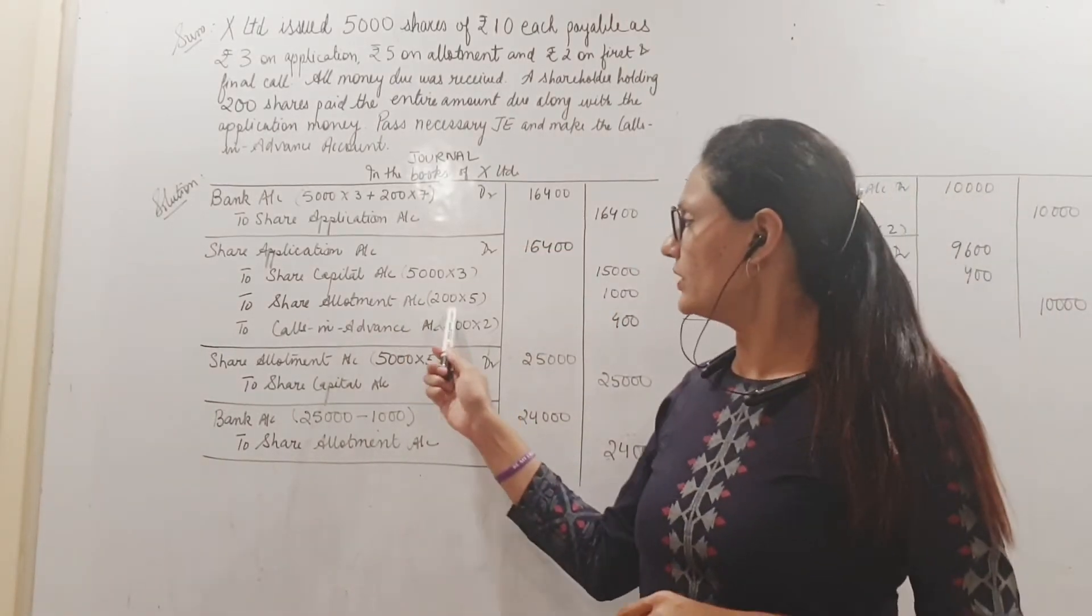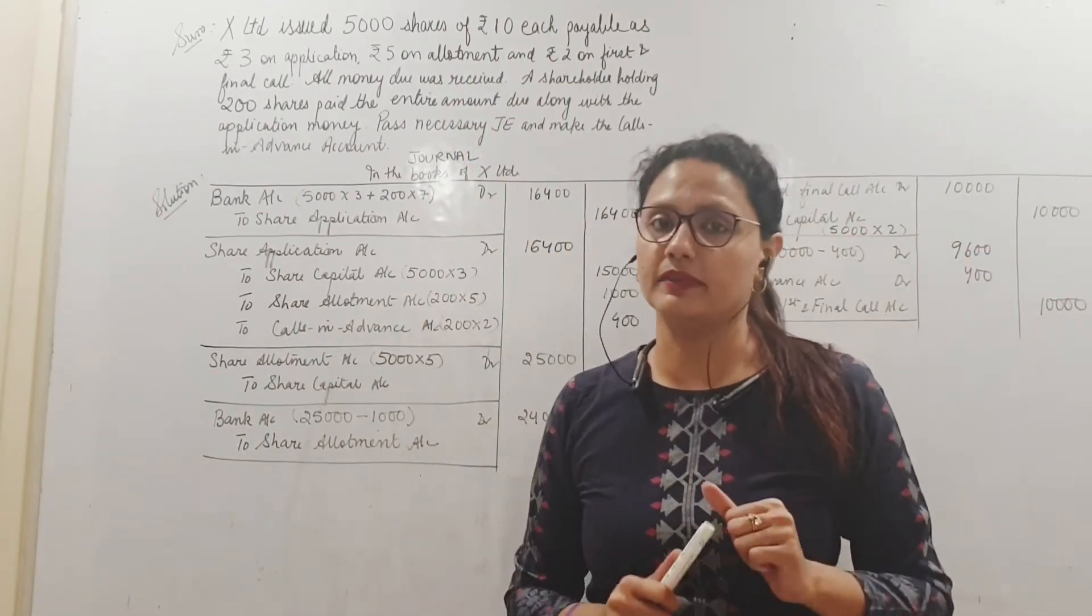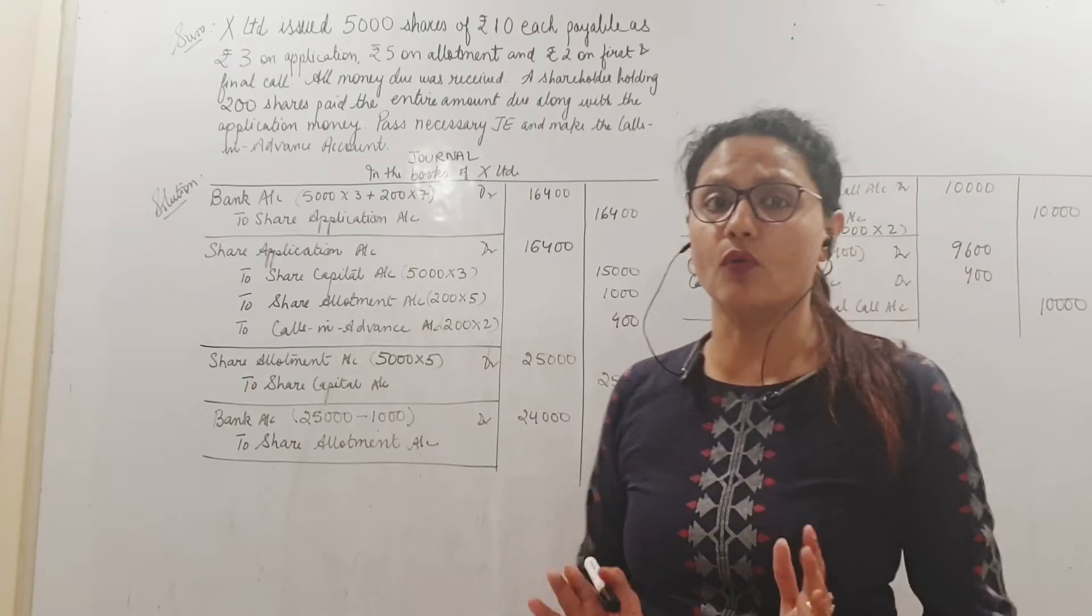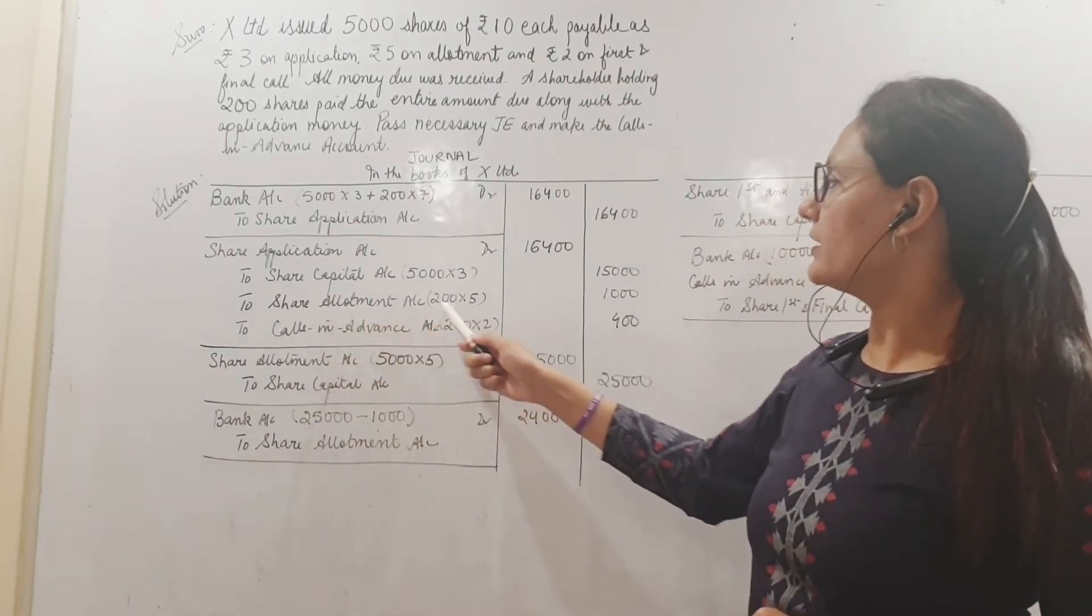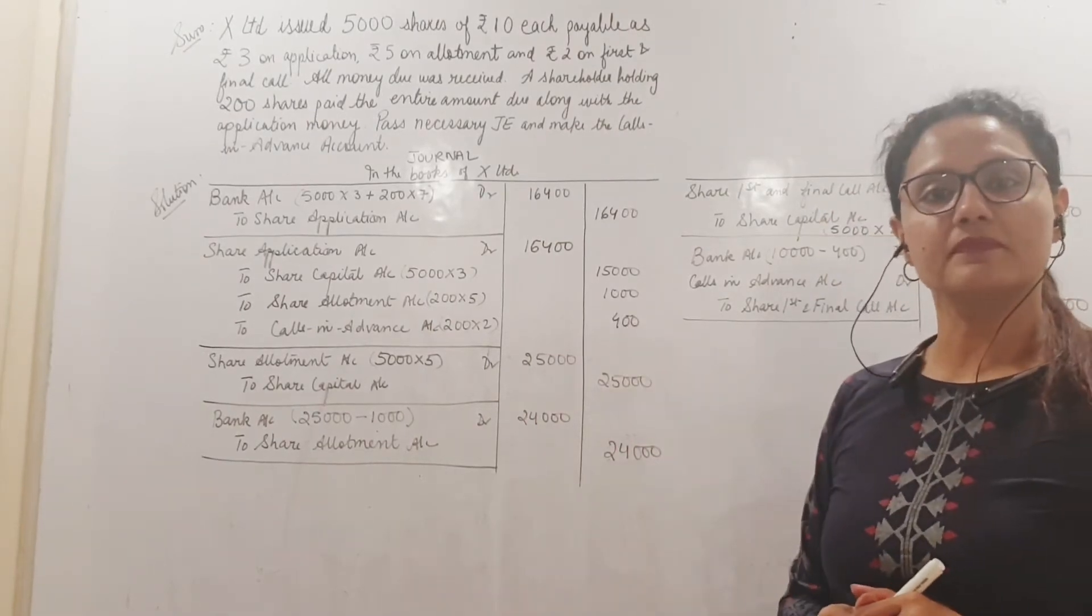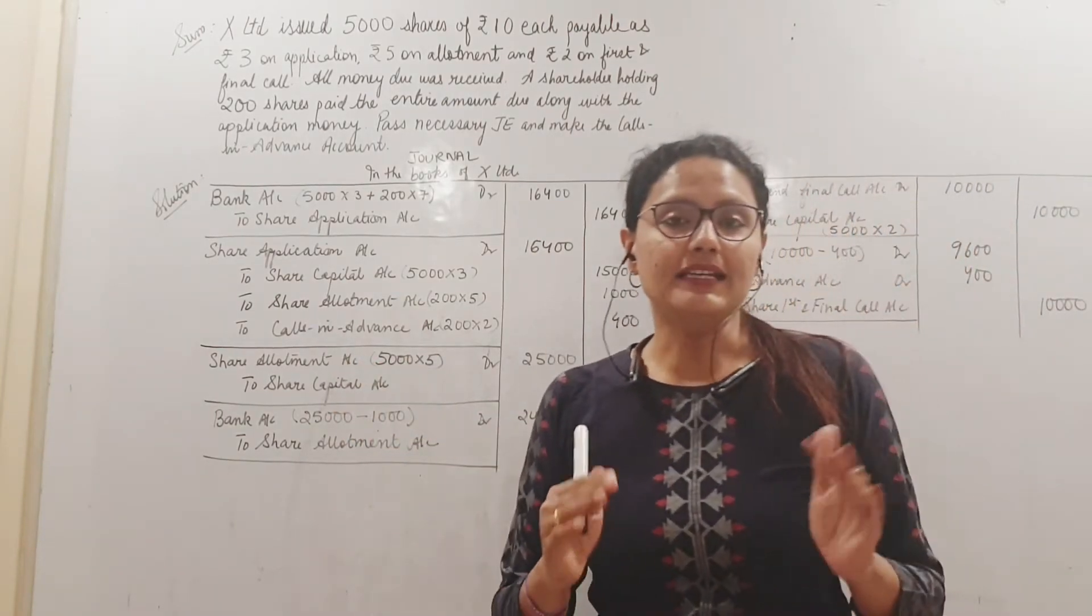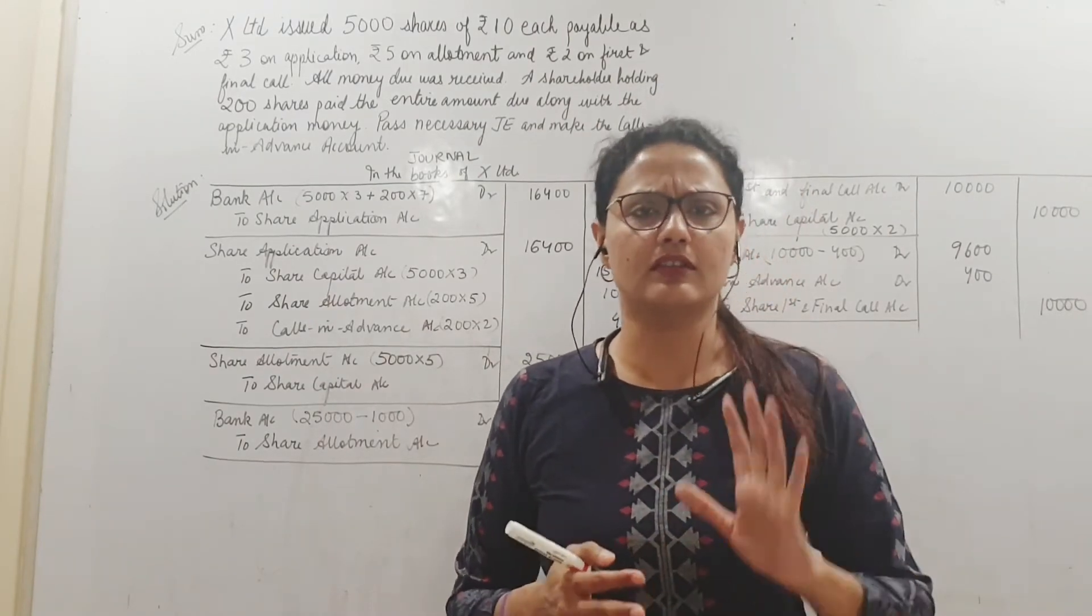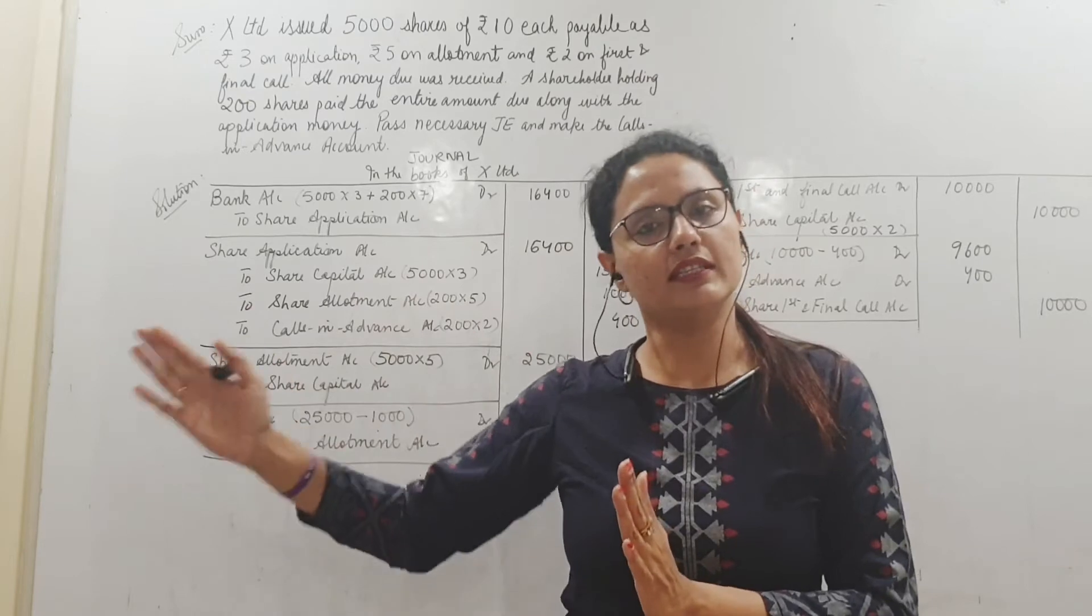So what do we do with the remaining amount? 1400 where should we put it? In the respective installments we put it. Out of this 1400, 200 shares pay 5 per share allotment. Meaning 1000 rupees I have received for share allotment. So I will credit share allotment. At the time of allotment I know this 1000 has already come, so it will not come again. Allotment and beyond, whatever advance remains, whether there are multiple calls, we club everything into one account called calls in advance.